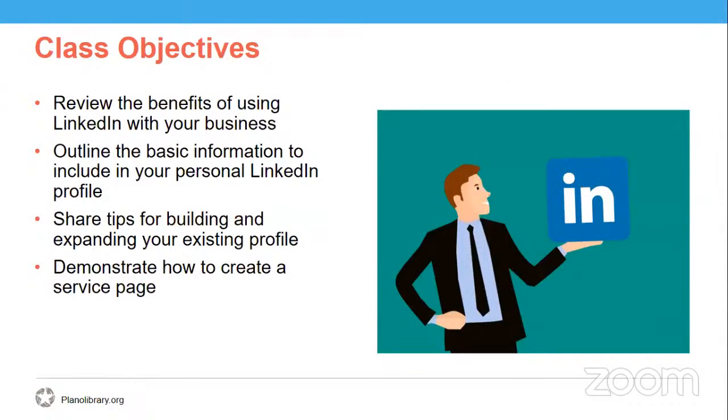We have 4 main objectives for today's class. To first review the basics of using LinkedIn with your business. We'll explore how LinkedIn works and how it can help establish your business presence. We will outline the basic information to include in your personal LinkedIn profile. A personal profile is your first step in establishing an online presence. So we'll talk about what information to include as you get started.